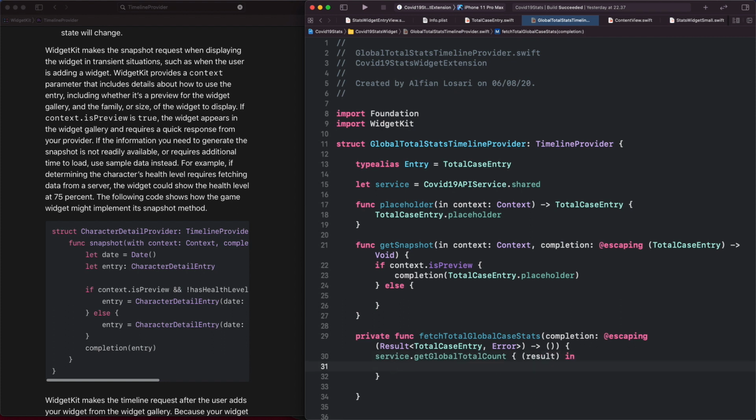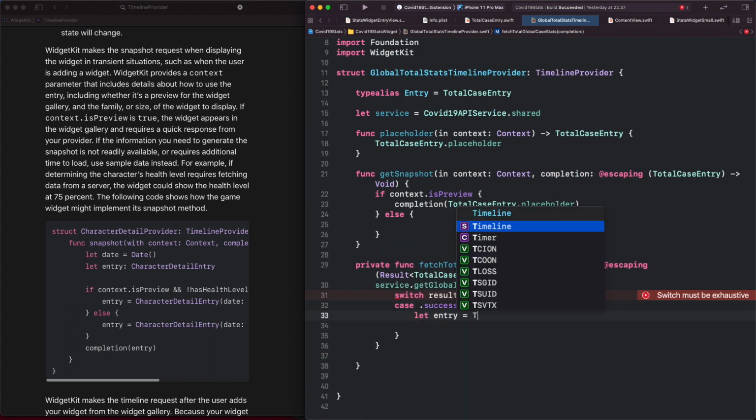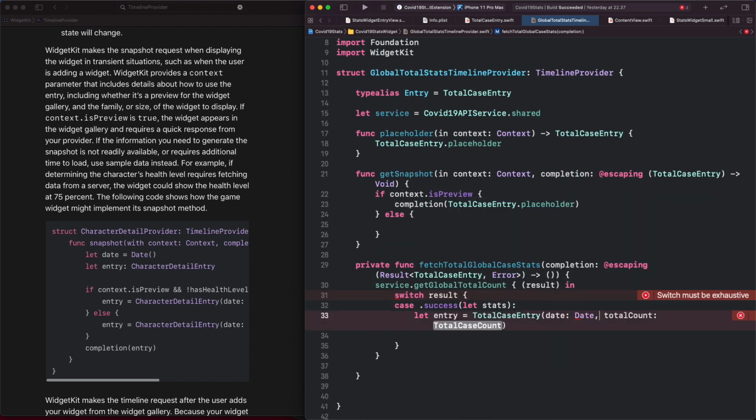Then in the closure, we use a switch statement on the result. In case of success, we retrieve the associated stats value and initialize the total case entry with the current date. Also, we initialize the total case count model, passing the hard-coded globe emoji as the title.